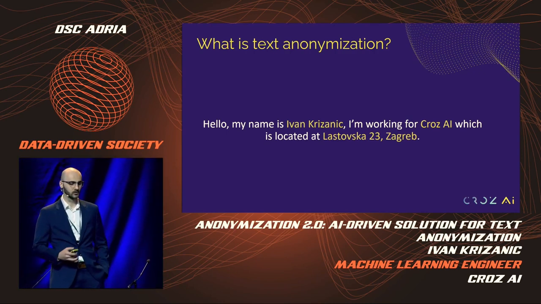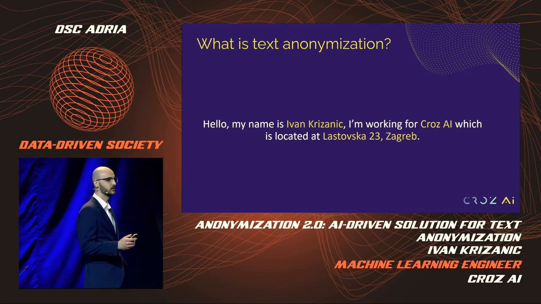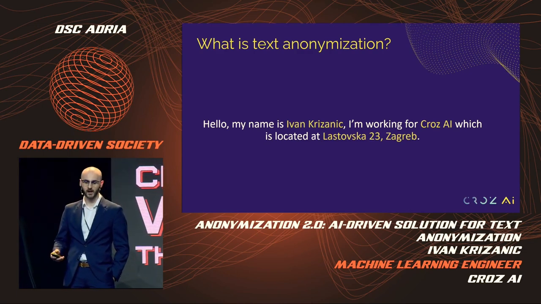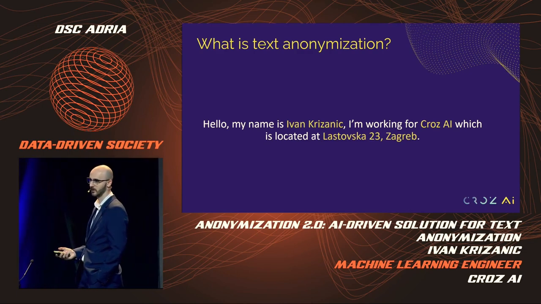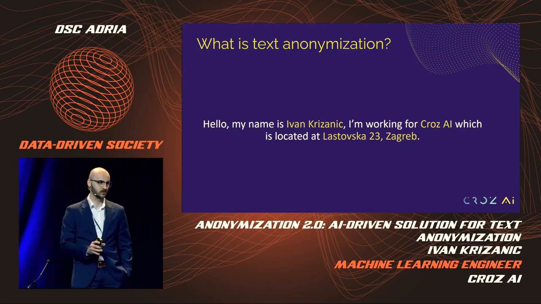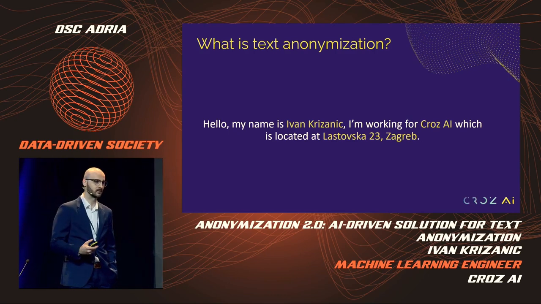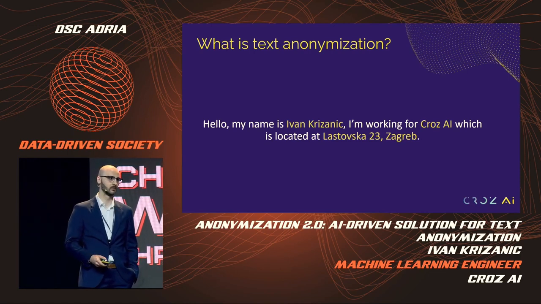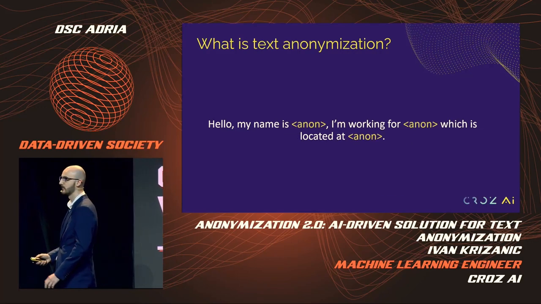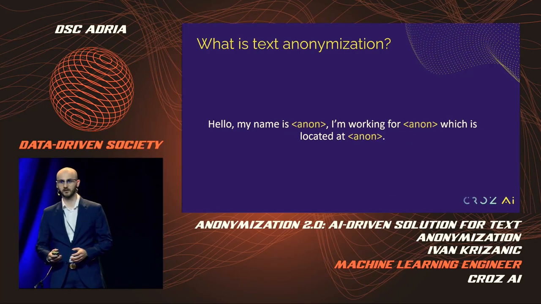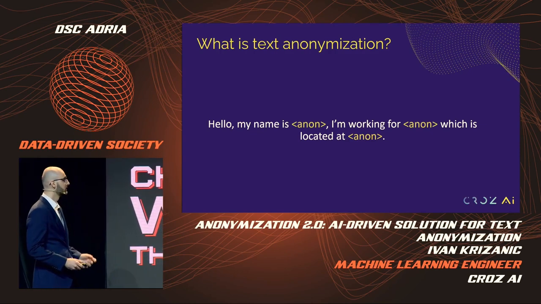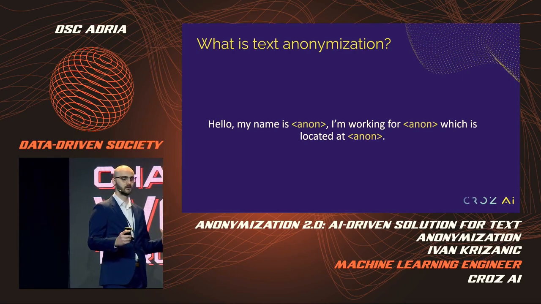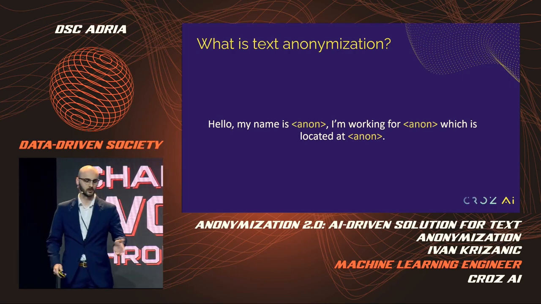What's important to notice is that not only highly sensitive information like personal names or ID numbers are considered private. If you have a bunch of other information about someone, you can use that to identify that person as well. So we have to be really careful what is left behind. The next step is the easy one — hiding this sensitive information. In this trivial example, we just replace those texts with some predefined labels, such as 'Anon'.